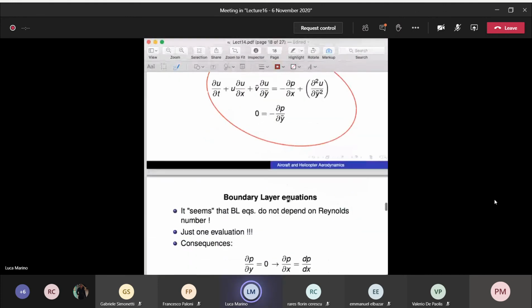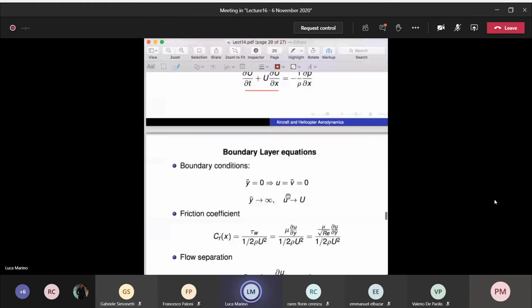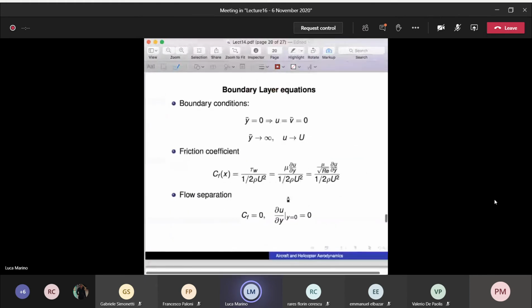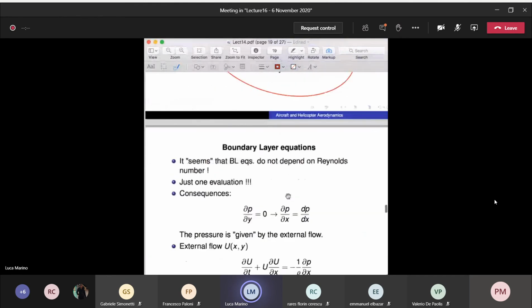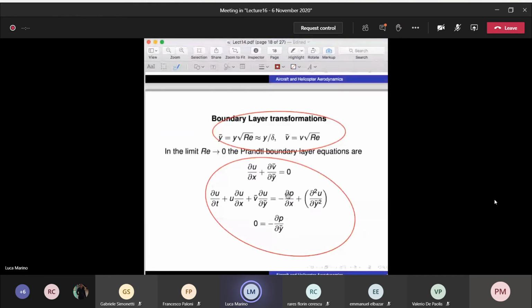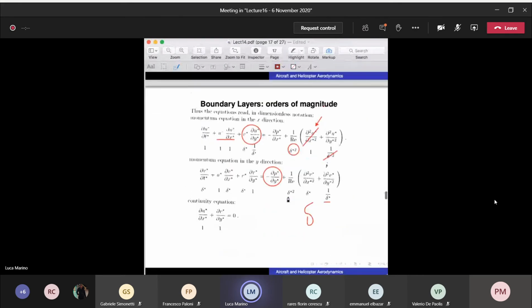Okay. We go on. Boundary layer equation. The conditions that we have to give. Pay attention, because this is something that I will repeat, and you are recording, so remember, because it is also recorded, that I will almost for sure ask at the exams.